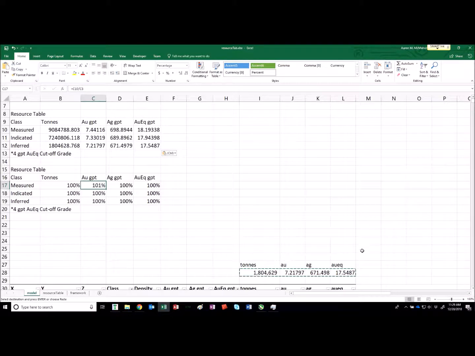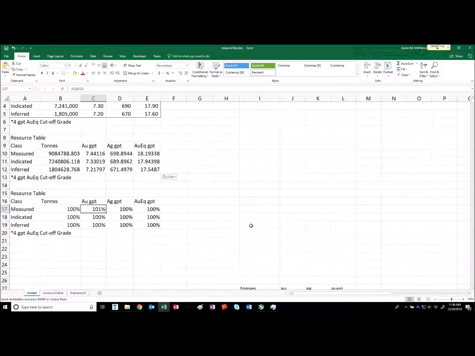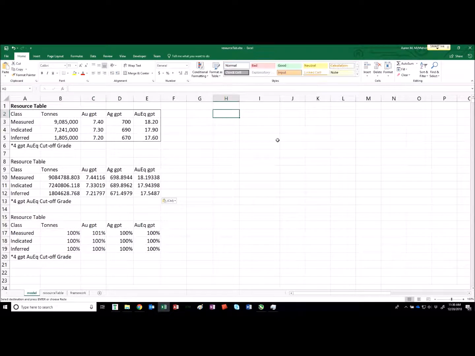Now that I have this system set up, I can actually go a step further and build a grade tonnage curve utilizing this work I've already started. So what I want to know in this grade tonnage curve is for different cutoff grades, gold equivalent, what does the resource look like when the cutoff grade is 1, 2, 3, maybe 1 through 10.